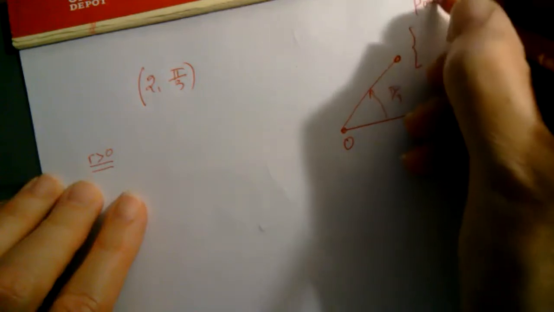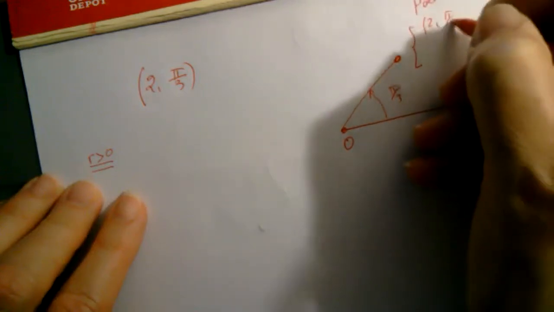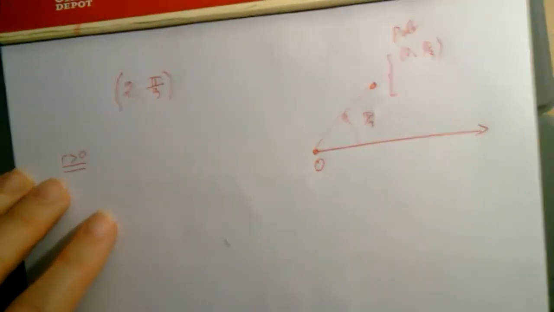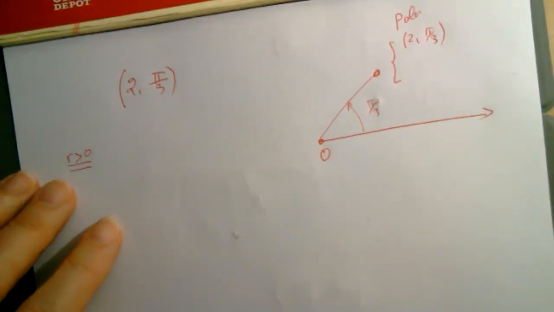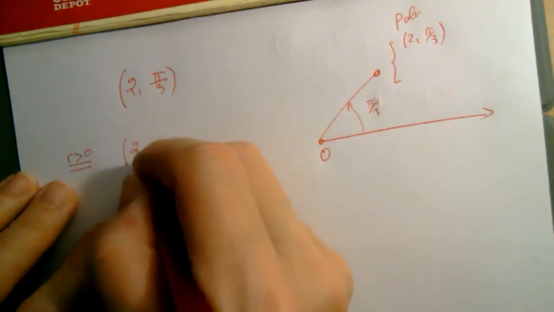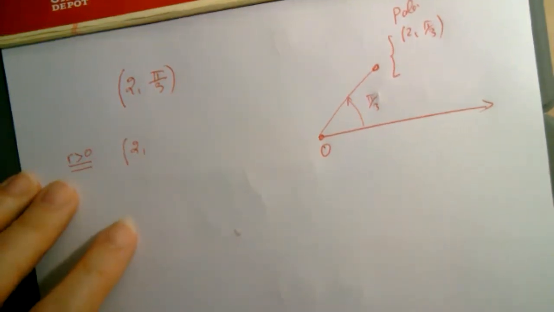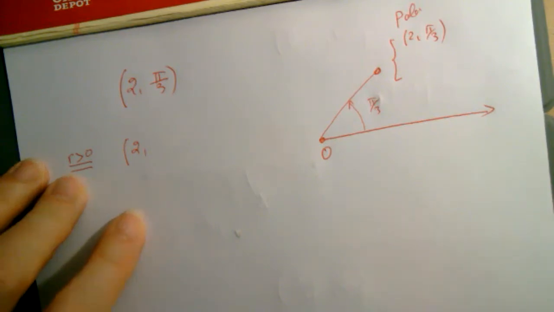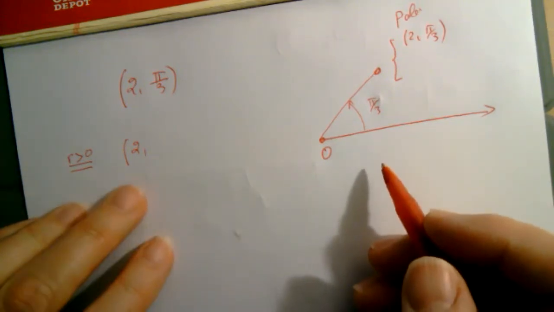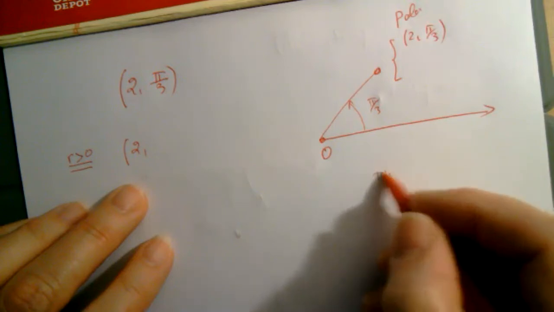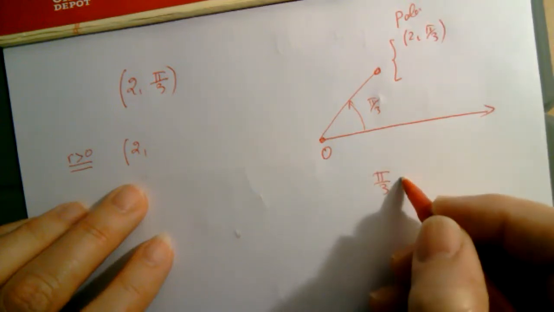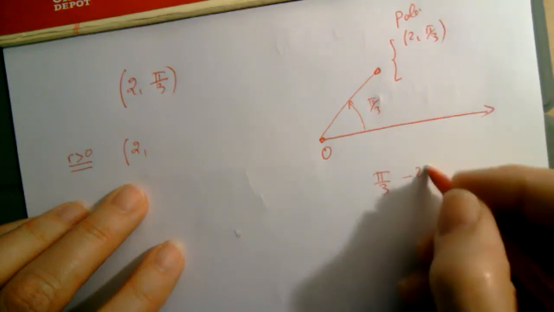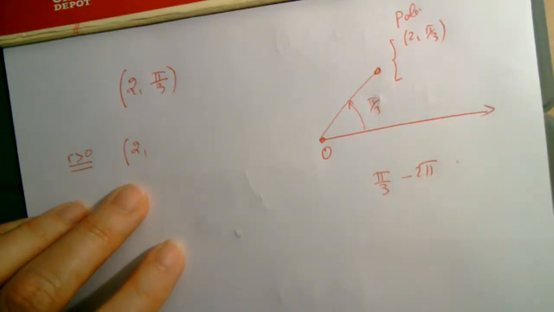So I am in polar. One representation is (2, 2 pi over 3). Who can give me another representation of the same point? Negative 300 degrees. I said I want radians because you have to work with radians. Okay, tell me how you got it. Well, I knew that pi over 3 is 60 degrees, so I just did the clockwise version. I just subtracted 60 from 360. So you took minus 2 pi. Yeah, that's as simple as that.